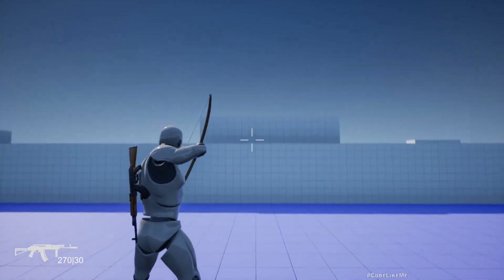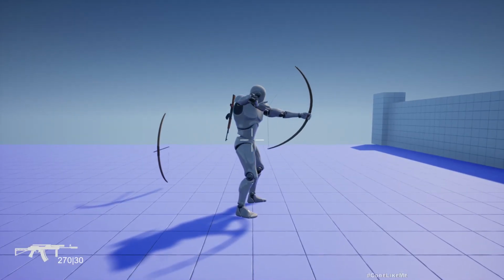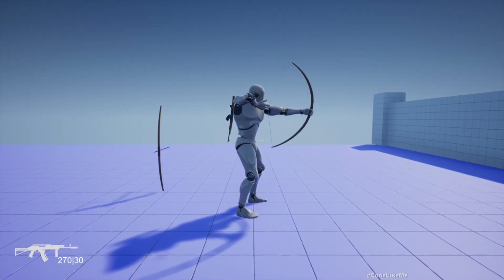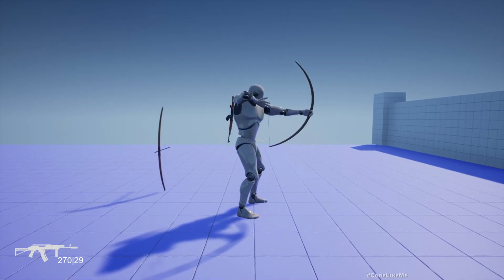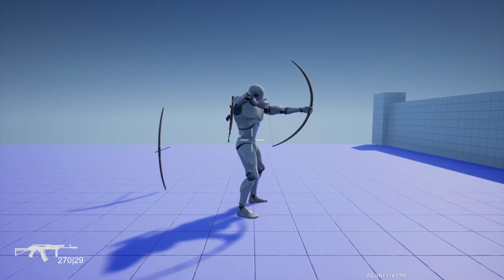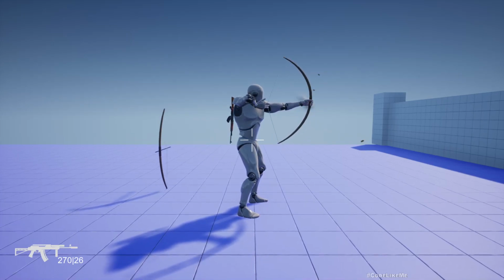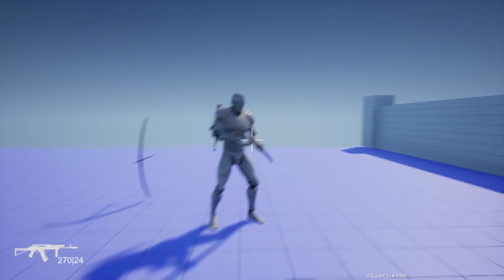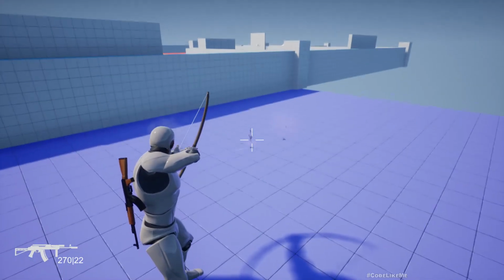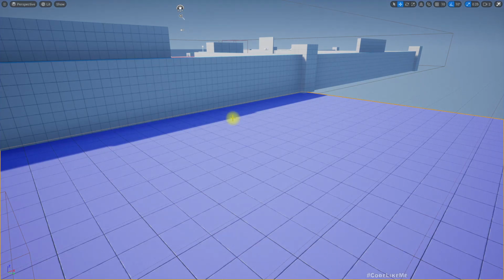So yet I don't have the actual arrow, and if I click, still nothing happens, because this is a child class of the BP gun, you can see a shot fires, but yeah, it's not correct. So what we are going to do is, instead of shooting a bullet, we are going to shoot an arrow.